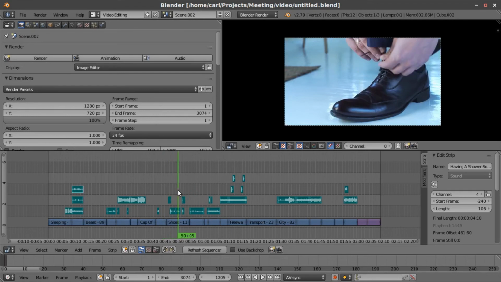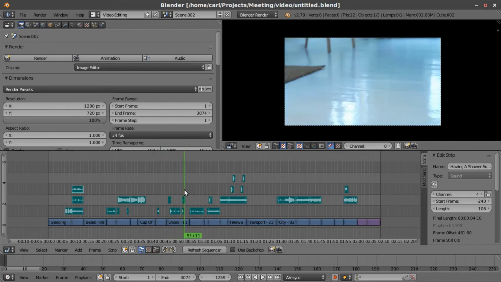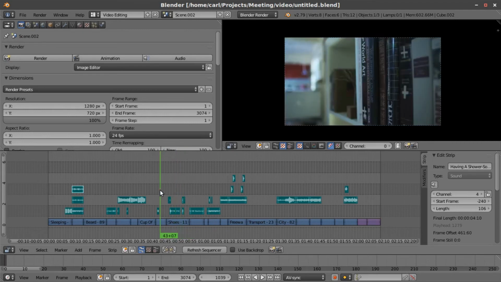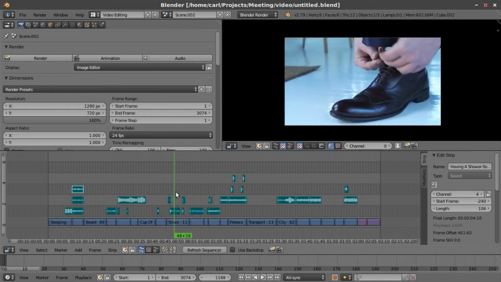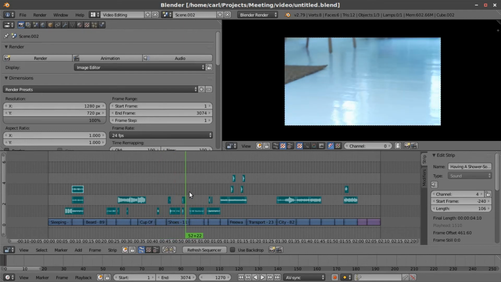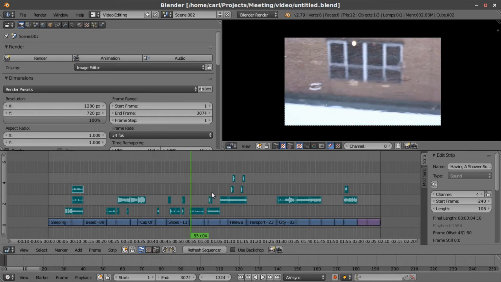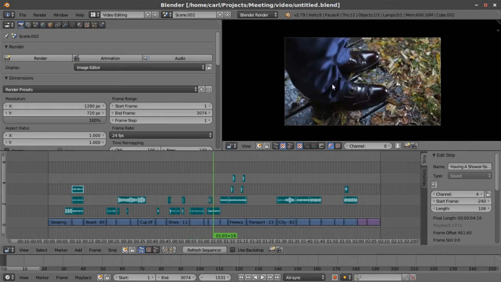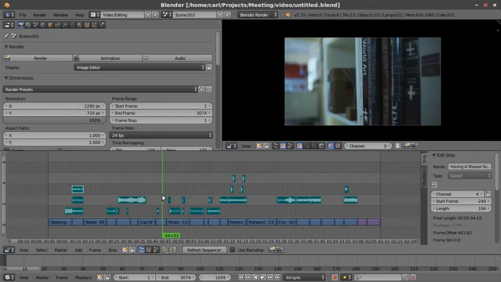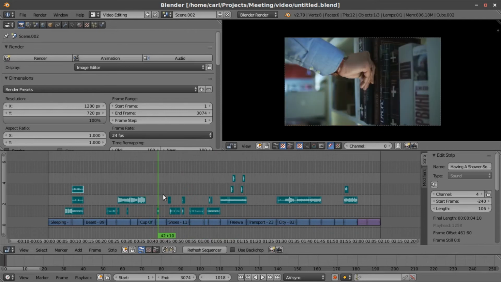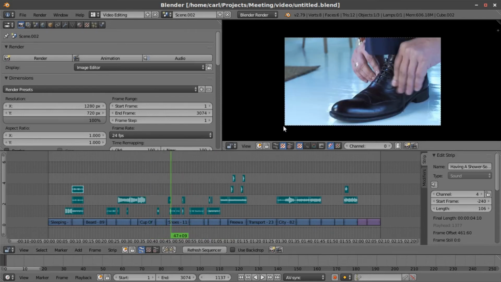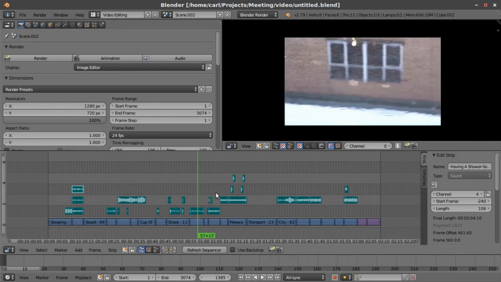Then I found a shot of a man tying shoes. I thought that would be appropriate. That would fit pretty well. So there's tying shoes. And it's quite possible that these are from the same stock submissions as well, that this actually might be the same actor. I'm not sure. Actually, what I found next was a shot of a man stepping out in dress shoes out into the rain, and I noticed that these shoes were the same shoes as over here, and I thought that this must come from the same submission.